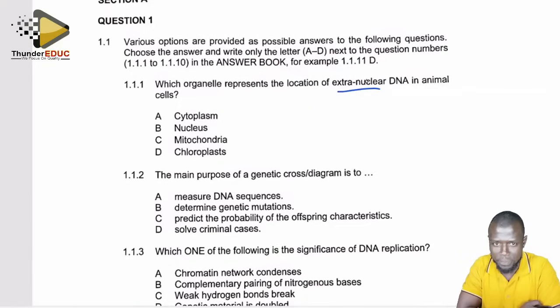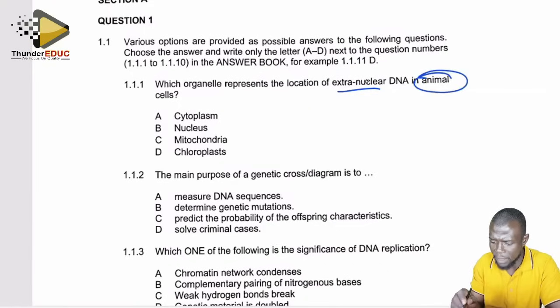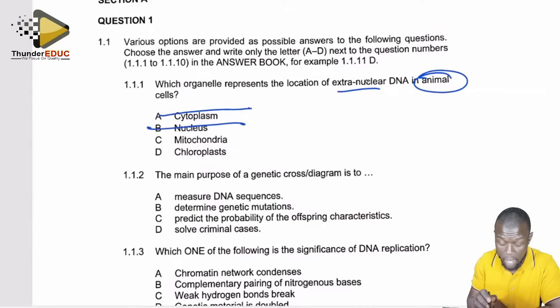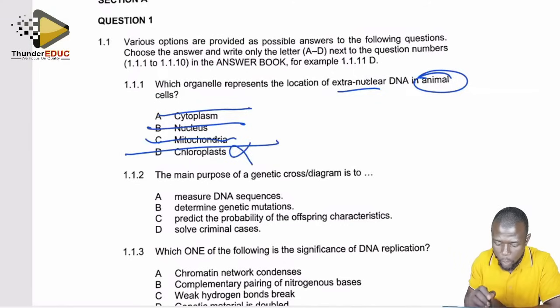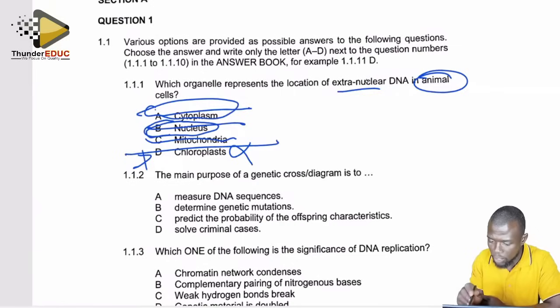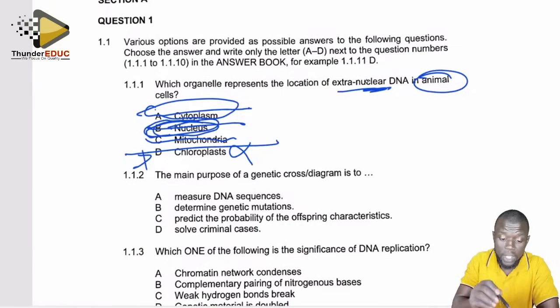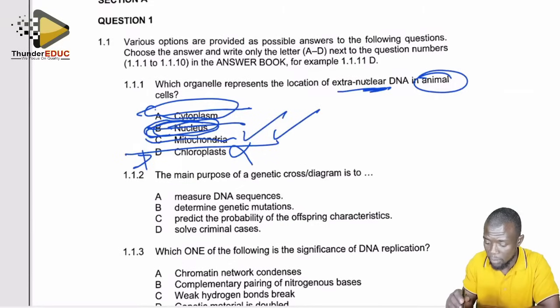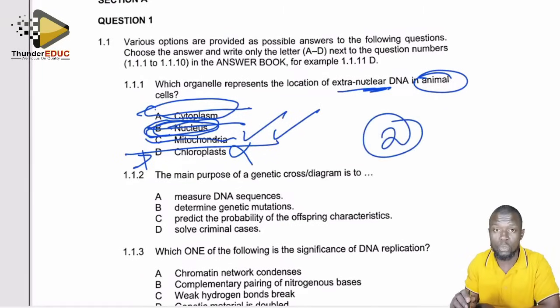So what does it mean? It means that they said animal cell. If you look at it here, we see that they're talking only about the animal cell. So our focus is going to be on the cytoplasm, which is out, nucleus is out, the mitochondrion can be found in plant cell and animal cell. Chloroplast is out, because this is plant. They said extra nuclear, so the nucleus, they have talked about it. So the only answer which is most correct is what? Is C. So C becomes the most correct answer. So you get those 2 marks.